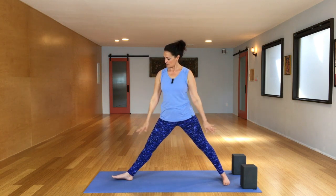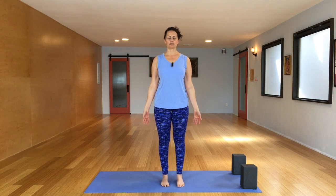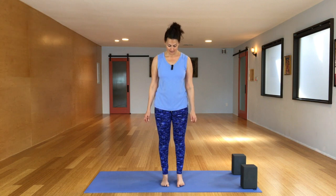Straighten the leg, release the arms, parallel the feet, heel toe, heel toe. If you have a hopping practice, you can hop your legs back together. Otherwise, come back to Tadasana. Lift just your big toes. Big toes down, lift all the other toes. We're adding a big surprise here. I have to look for this one. So, left big toe up.